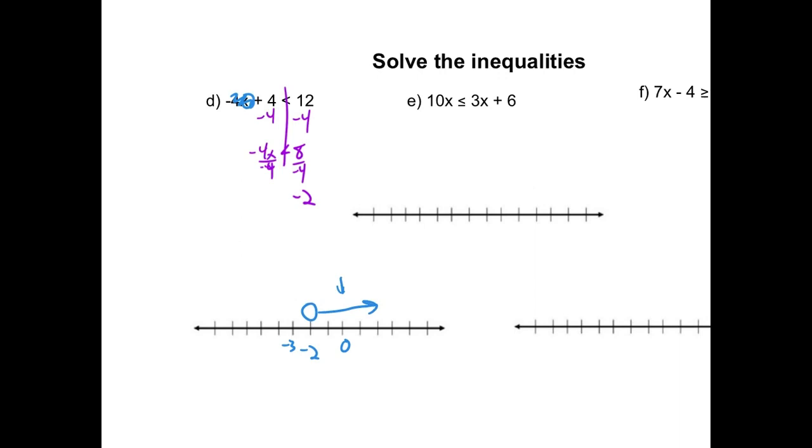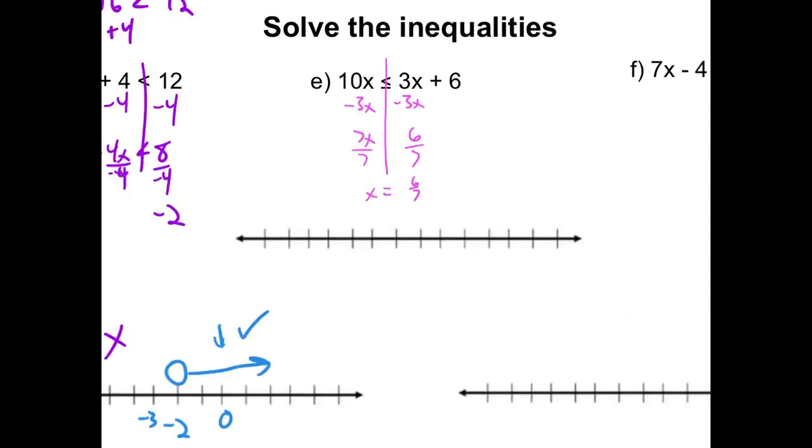You don't even have to check the other side, but I like to be exacting and make sure that it's going to work. So I'm going to plug in a negative 3 now. So negative 4 and negative 3 equals a positive 12. Plus 4 is positive 16. That is not greater than 12, so this side does not work. I'm for sure right. My arrow should go this way.